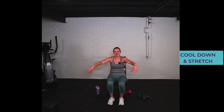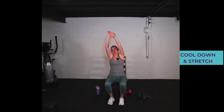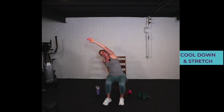Good, round in the back, reach arms forward. Maybe we're feeling a little bit looser in our muscles. You know, it's amazing what exercise does for us, not only physically, but mentally and emotionally as well. Good, shake out those arms, nice. Inhale, arms up overhead. Let's grab one wrist gently, pull it over, feels good in those shoulders, those lats. If this is too much, you can also reach it over.